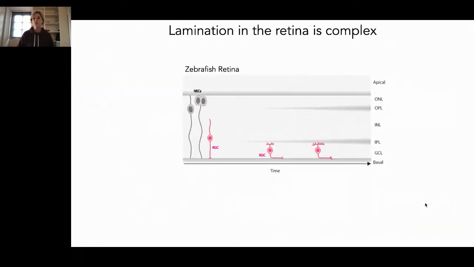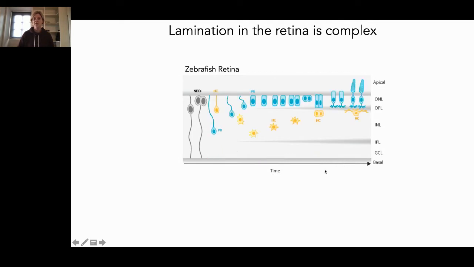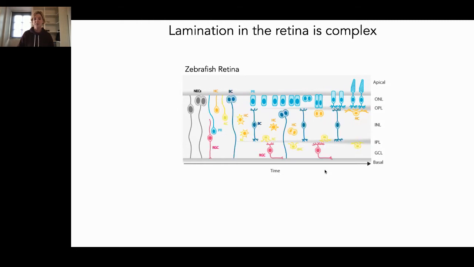Lamination in the retina is very complex, and this is something that has not been studied a lot so far. You have the first steps of the retinal ganglion cells, which are relatively straightforward — a process of somal translocation where the cells go from the apical site where they are born to the basal site, make an axon, and thereby the optic nerve. But from this first step it becomes more complicated: you have two types of bi-directionally migrating cells, photoreceptors and horizontal cells, plus bipolar cells and amacrine cells occurring at the same time, and all of this happens in parallel.